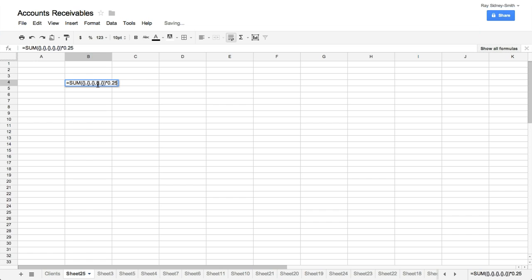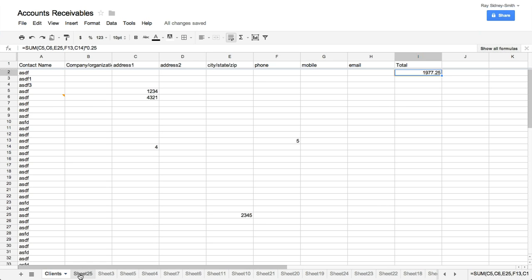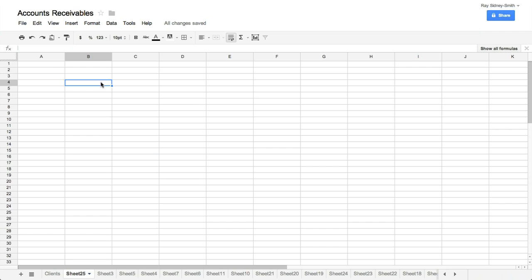There's also some advanced functionality where you can take that same formula and move it over so that it pulls the same data. I'm not going to have time today to go over this, but if you look in the help section, it actually goes over this. It'll tell me that I want to take this cell, I2, take I2's data over to sheet 25, and place it into this particular cell.